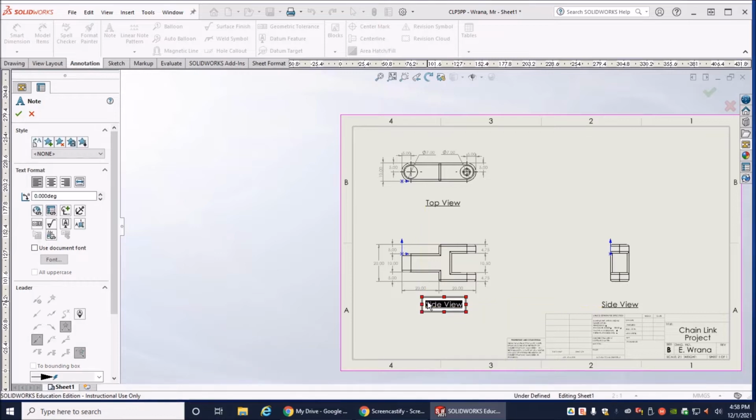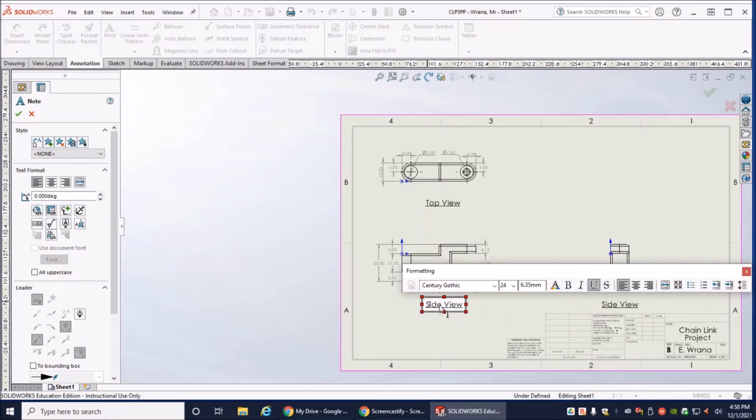So I'm going to drop that right there and change side to front. A lot of different ways you can do it. You just have to make it work. Okay. Now, notice I didn't spend any time in here. I'm going to go ahead and come over here to this green check mark and click the green check mark.